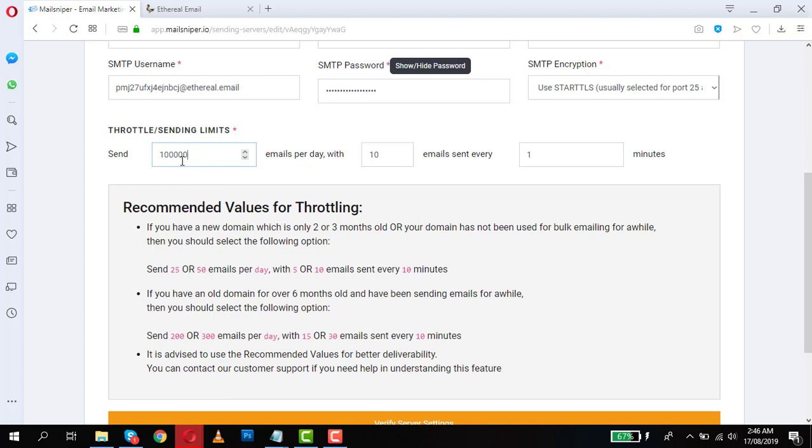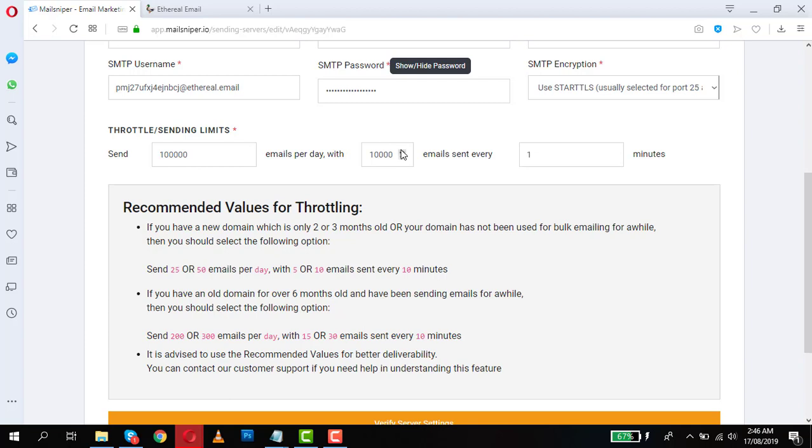As you can see, I've selected 100,000 emails per day with 10,000 emails sent after every 1 minute. So these 100,000 emails will be sent with 10,000 emails sent after every 1 minute, and in the next 10 minutes, these 100,000 emails will be sent.